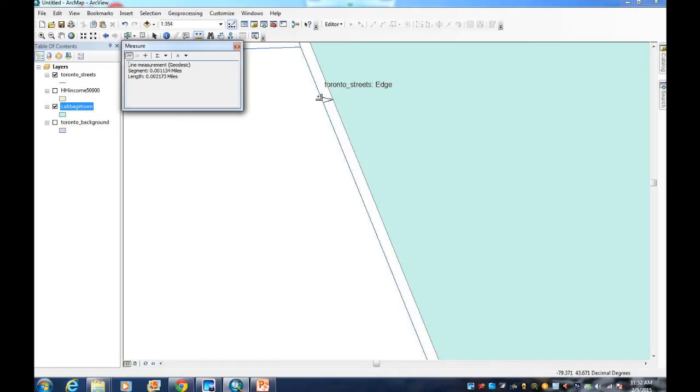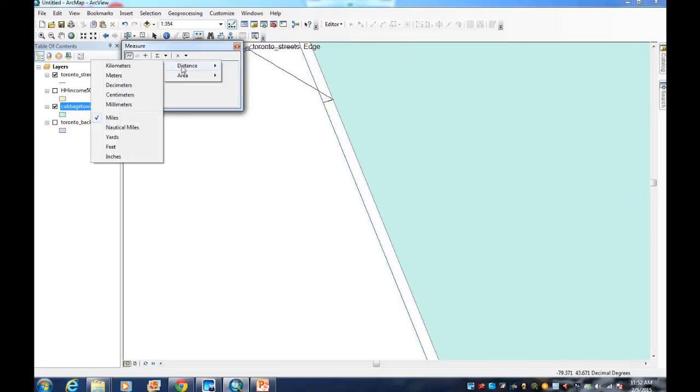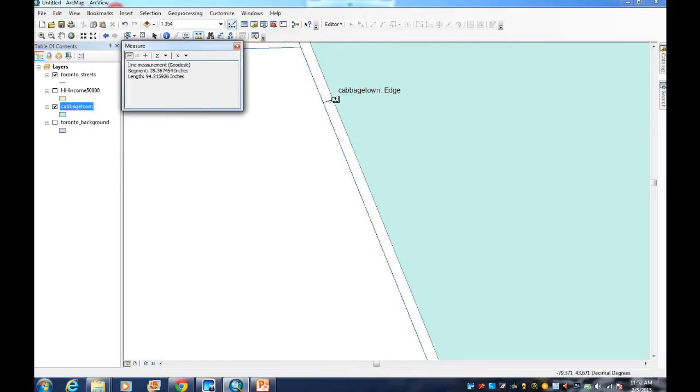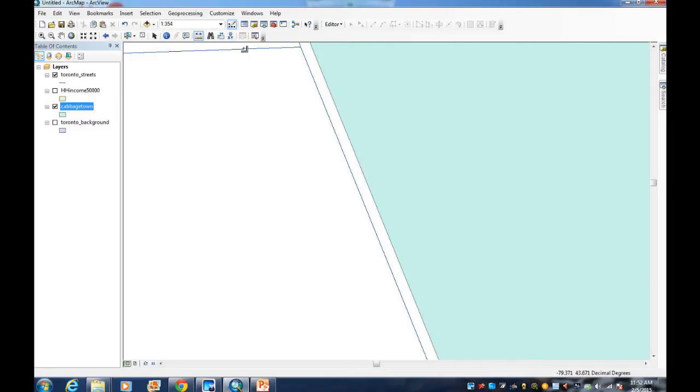You can ask any question you want, and we can answer it for you in GIS. So again, under here, you can change your units, maybe inches would be better. So it's not a big shift, but it's definitely not aligned. And you can see how those layers overlap is going to be really important for how your spatial queries are going to look.